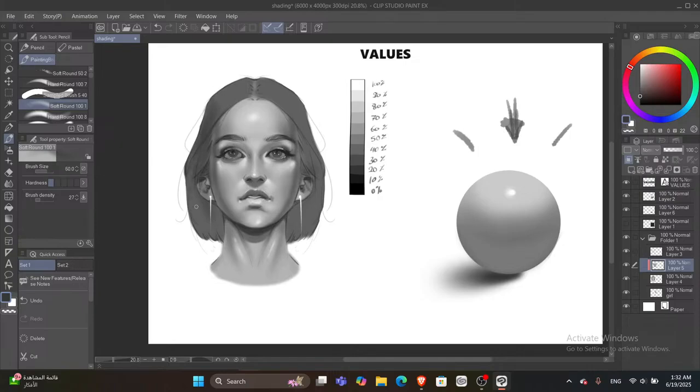Alright, working on some darks. If I'm darkening the hair, then the values on the head itself will look lighter now. Alright, here we go. I'm darkening this a little bit.